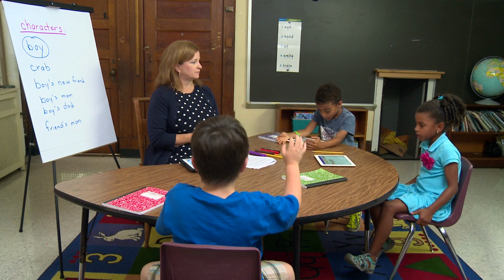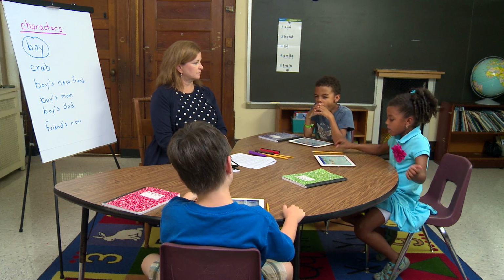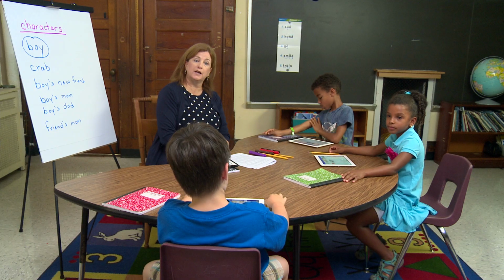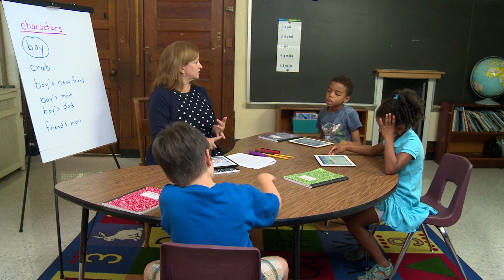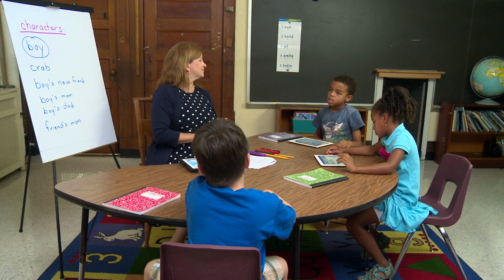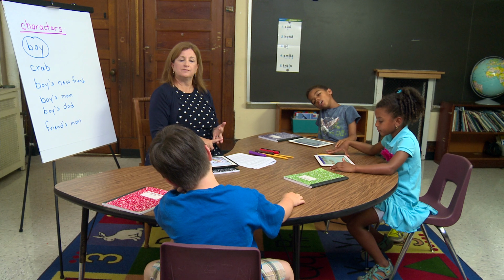Bryce, can you tell me some details about the story? What happens when the boy goes to the beach? He has fun. And what does he do to have fun? Nate? He makes a new friend. What else does he do to have fun? Go ahead, Bryce. Built a sandcastle. What else did he do, Colby? He splashed and swam in the water. What else does he do, Nate? He searched for treasure.